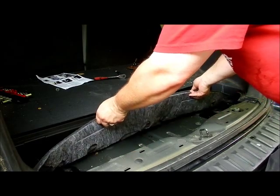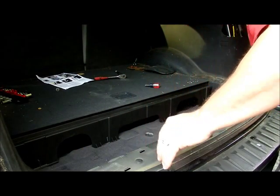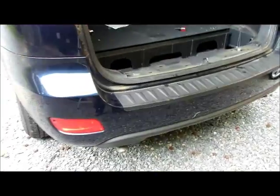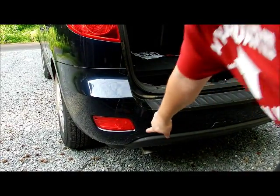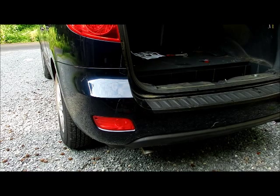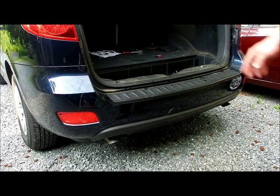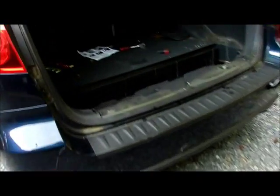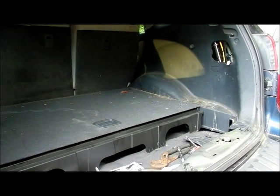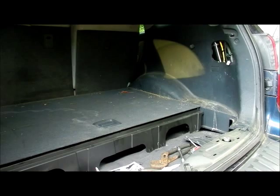I still don't see what I'm looking for in here. I'm hoping I don't have to take anything else out. I'm guessing I'm going to have to bring wires around here. The owner's manual says that the trailer hitch wiring is coming out of this panel right here. I don't know why, with the trailer being way over here, the wiring would come out of that - that's not where I want it to actually come out. So for right now we're going to work on the inside. I'm finding out it's taking a lot more work than I thought - the whole side panel has to come off.